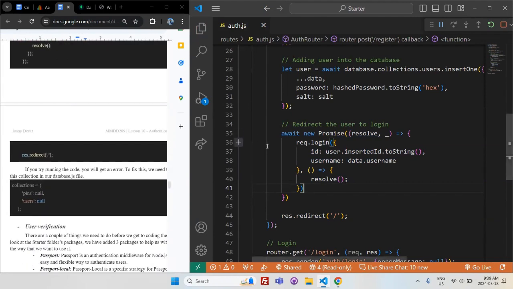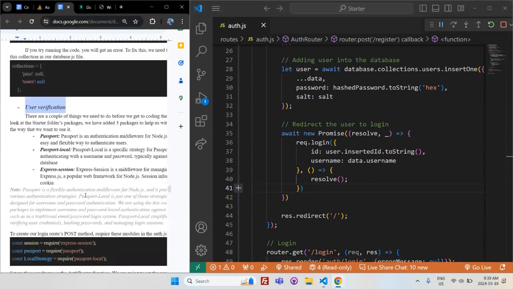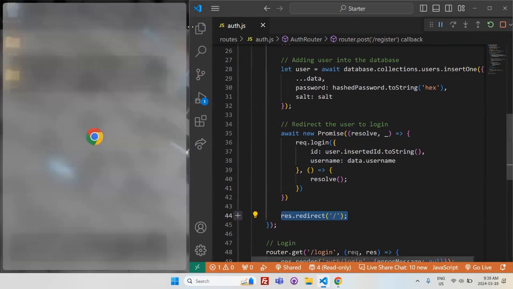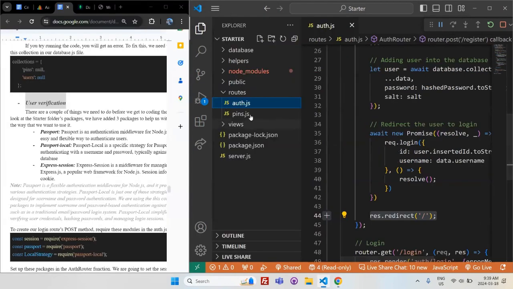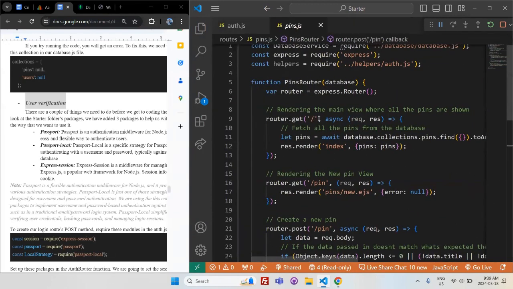So after this step, now that our user has registered, we've inserted their information to the database, all of that has taken place successfully. We need to get to the user verification part. What we're trying to achieve is that, currently, if you redirect the user to the home page, inside our pins route, we have this. Our home page, the default route, is going to render index.ejs and display all of our existing pins, which is great.